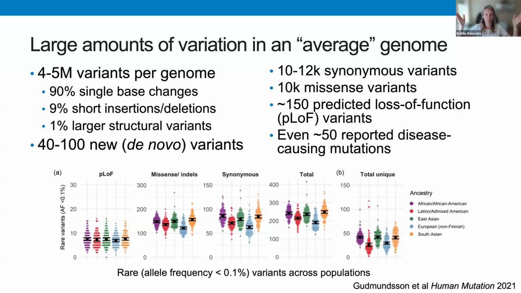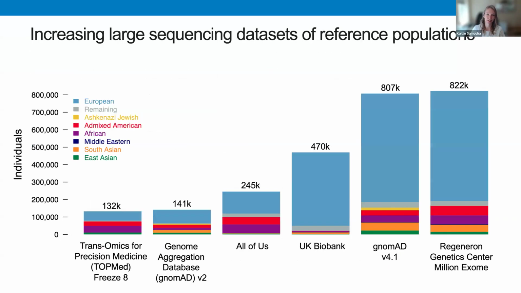So we've taken it down from 4 to 5 million to 10 to 100, but that still can be quite a lot to sift through if you're trying to find the single variant or combination of variants that are contributing to a disease. However, this is an excellent time to be doing genetics because our databases are getting even better. And I hope I'll convince you throughout this talk that the larger and more diverse the database is, the more useful it is in these types of analyses.